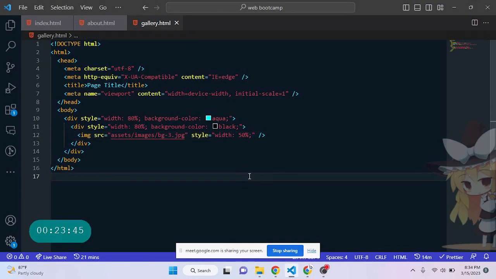Yes, that's how the styling property works. They are relative to the nearest tag to them, and most times we call those nearest tags the parent component. So when you hear people saying parent and child, the one outside is called the parent, the one inside is called the child. Like this image here is a child to this div tag here, while this image is also a grandchild to the outer div, while this outer div is a parent to this inner div tag, and this inner div tag you can also call a child to the outer div tag.